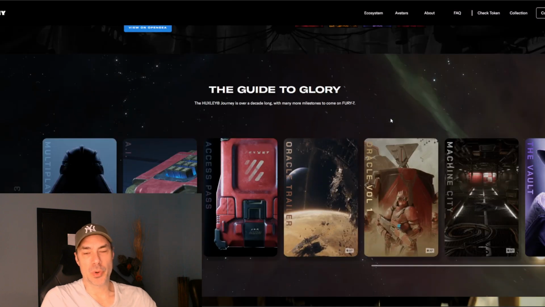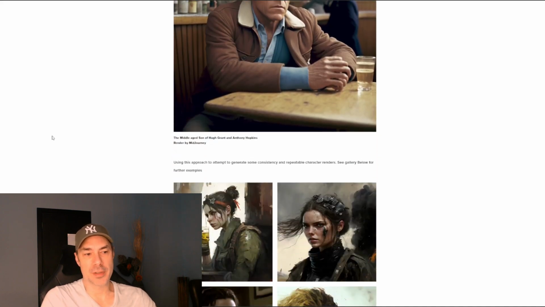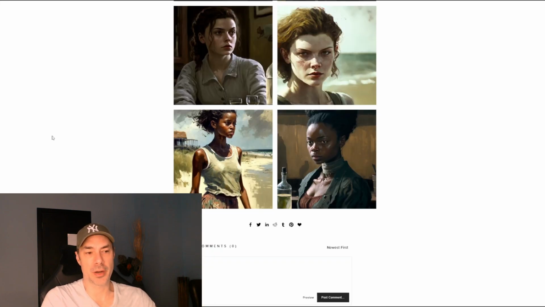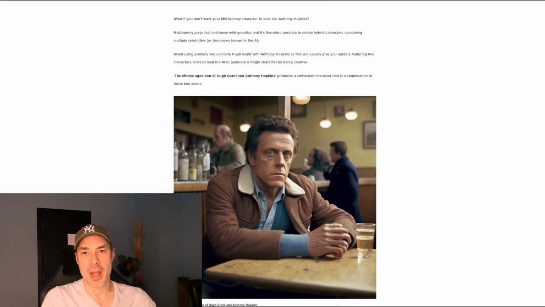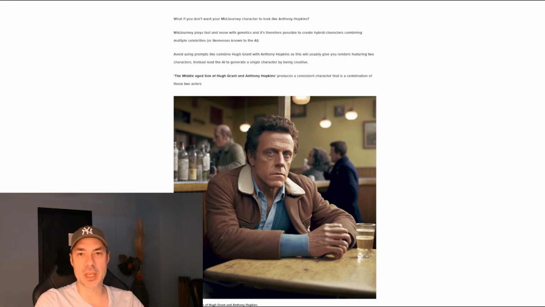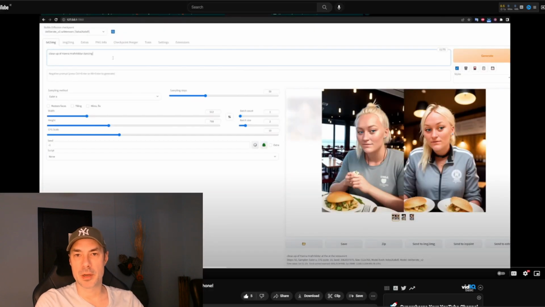Well, the first one would be consistency of the characters. You obviously have your subjects, your characters that you're going to want to reuse in multiple scenes, and they have to look at least 90% like their likeness has to be at least 90%, right? They need to look like each other. When it comes to keeping the same characters, we need to remember what we spoke about in 2-3 videos ago.